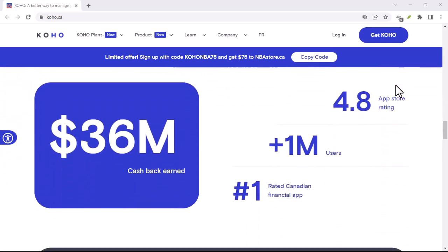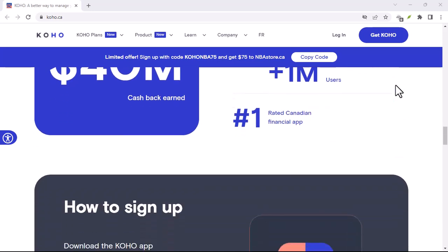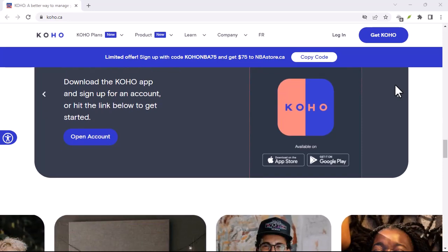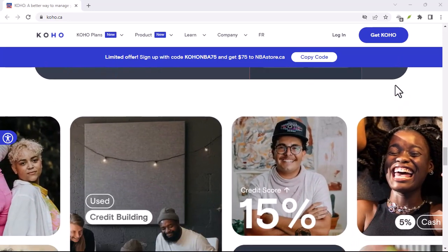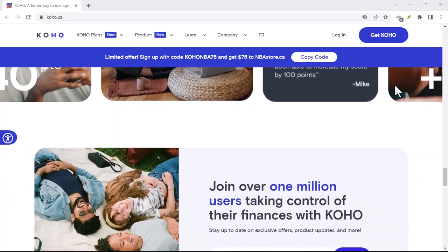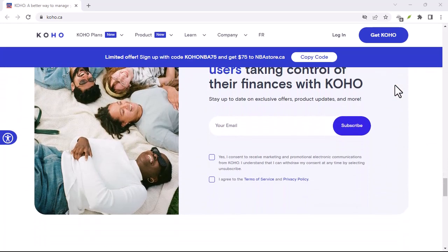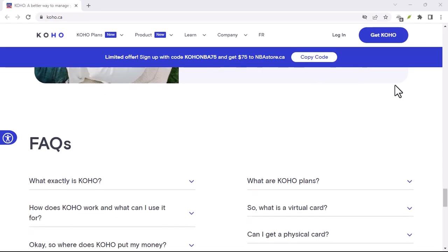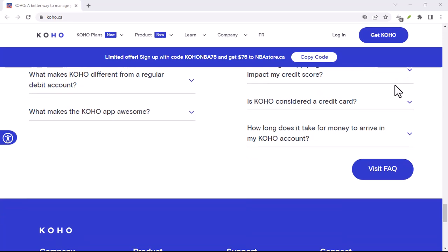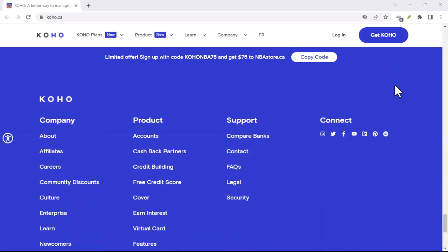If you're still coming up empty-handed, it's possible that you used a different email address when you signed up for Koho. This can happen more often than you think, especially if you have multiple email accounts. To check which email address is linked to your Koho account, you can usually find this information in your account settings.